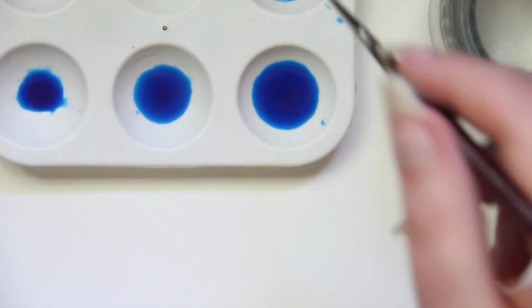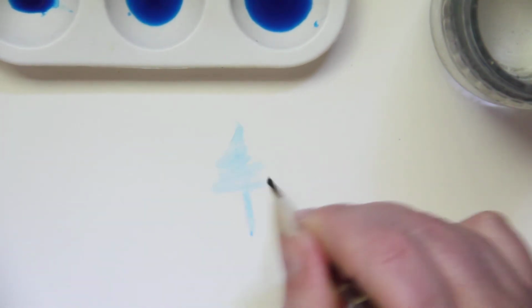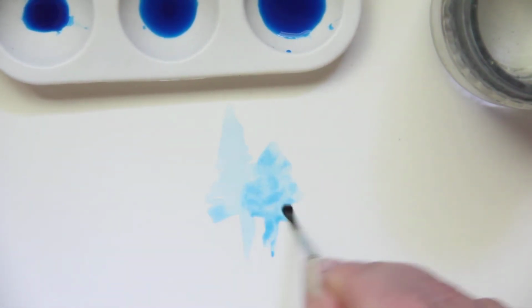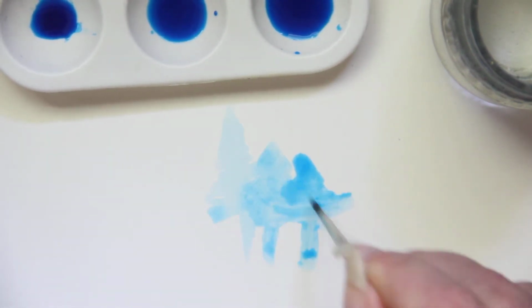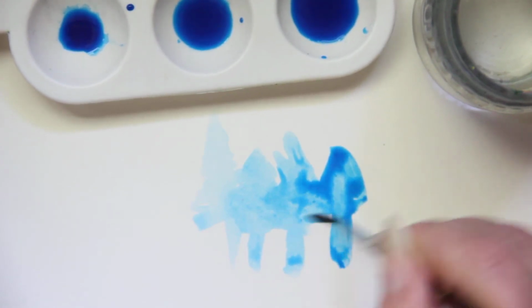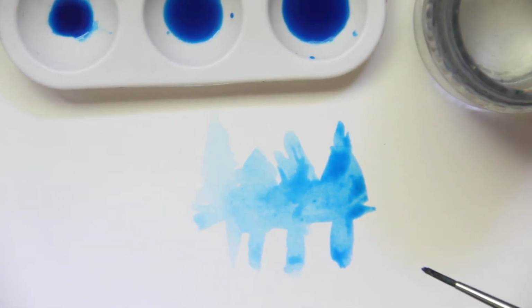So I'm going to start with the most diluted. And if you're creating something like atmospheric perspective, where you are drawing something like trees and you have some in the background and you use the lightest color first and then you come in with a darker color to denote that this tree is closer in the foreground, and you keep getting darker and darker and larger with some of your trees as they get closer to you. This is a great way to achieve atmospheric perspective and understanding a value range in color.